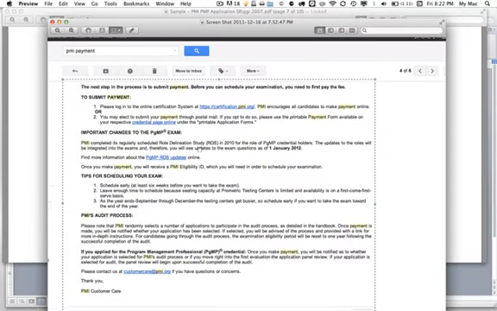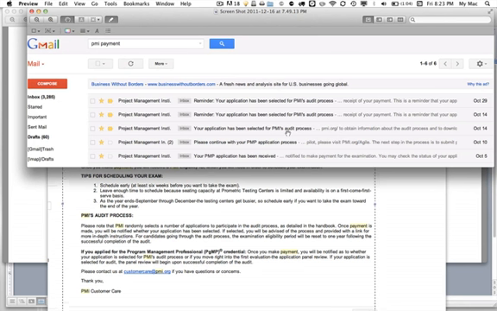All right, so once your application is approved, what you're going to receive is an email similar to this one from PMI, just stating that you need to submit payment, some tips for scheduling your exam, and then the PMI audit process, which I've already kind of gone through for you. And just to show you kind of a real timeline of going through the application experience, the audit process, and when you finally do get approved, this is my inbox just showing emails that I received from PMI.